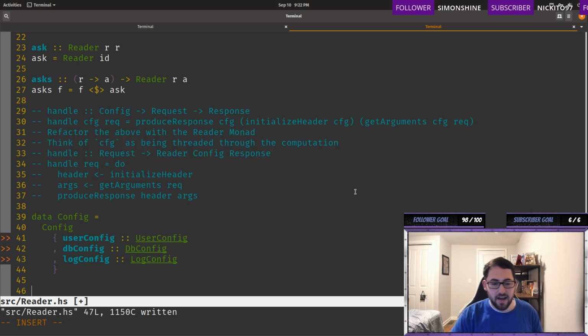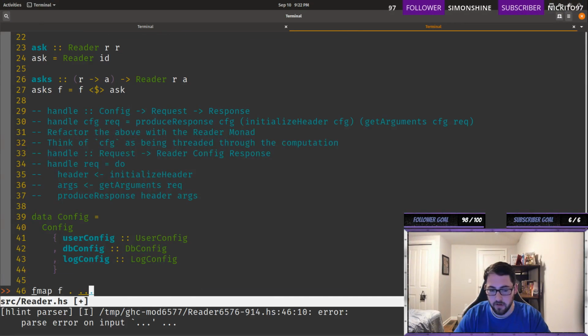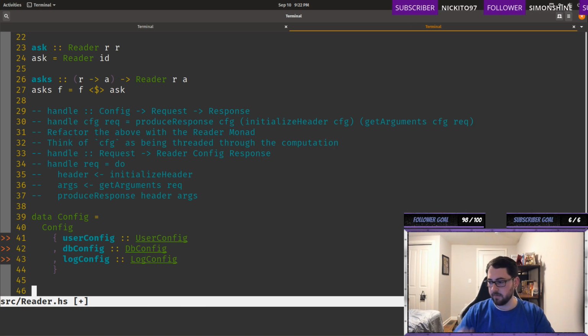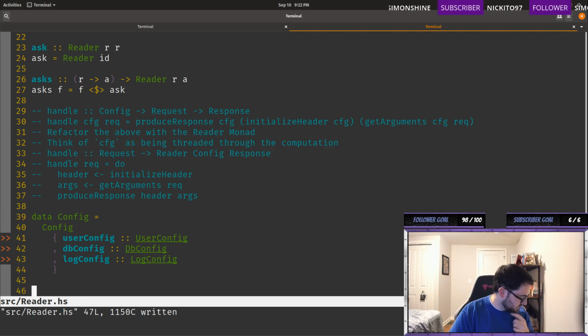Yeah. Well, I don't always agree with that. And the reason I don't always agree with that, Nikita, is that sometimes you can do point free, where it looks nicer if you write fmap f whatever, and you don't need extra parentheses. That is the only time that I'll agree with you. If you can avoid parentheses and increase its point freeness, then I'm okay with prefix fmap. That's usually when I use it that way.